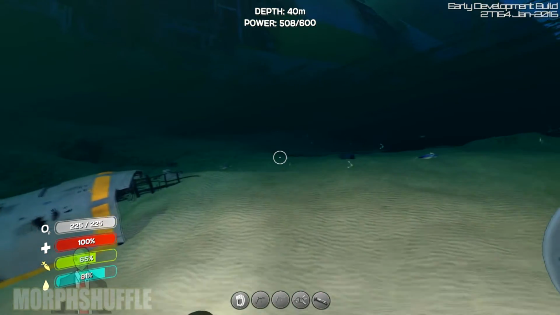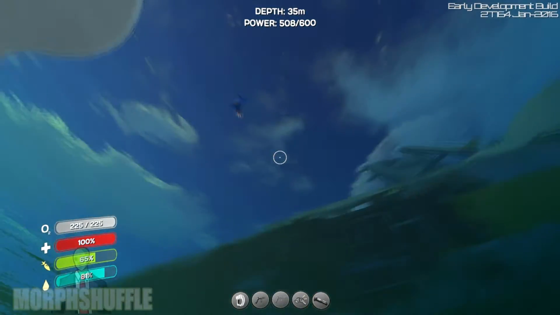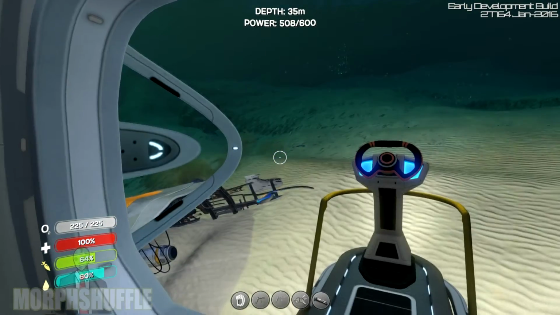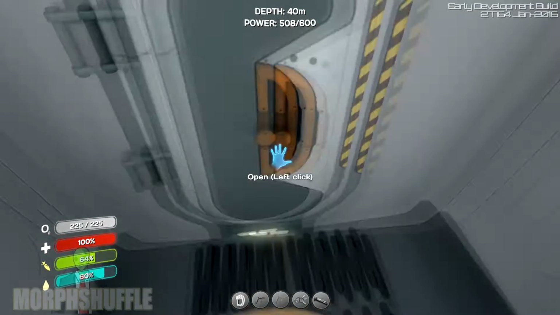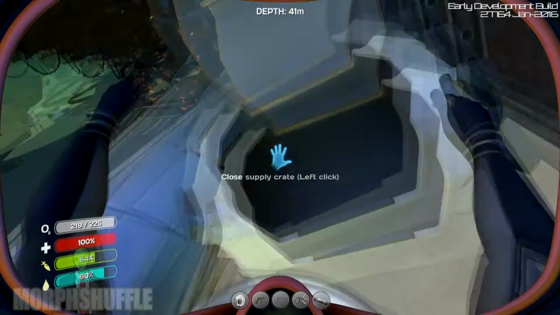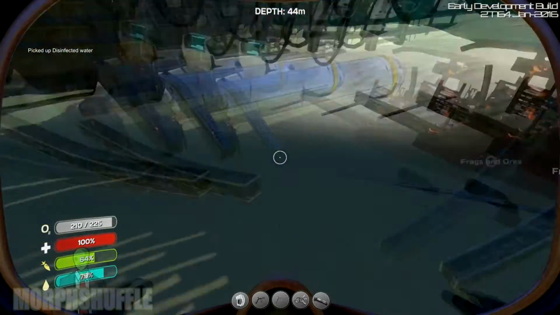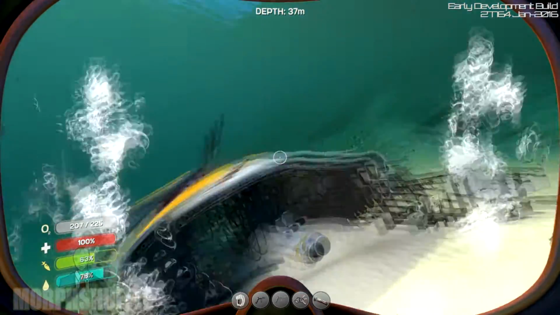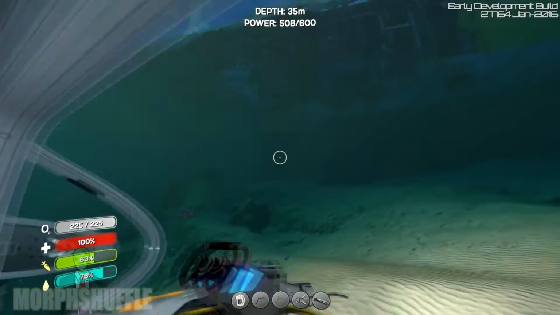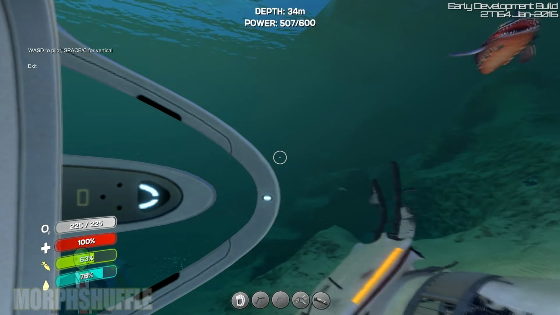What's going on over here then? More supply crates. We could go have a cheeky wander. Oh, there's those things there. That's annoying. Oh, those things are so ugly. Empty. Disinfected water. Really? Is that it? So disappointed. There's another one over there in all fairness, so I suppose it's not all bad. Our inventory secured. Go away.